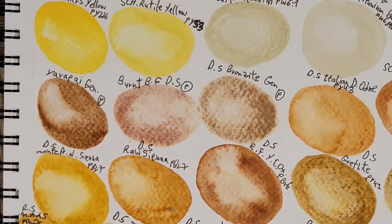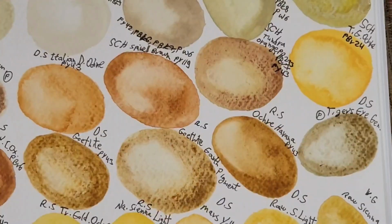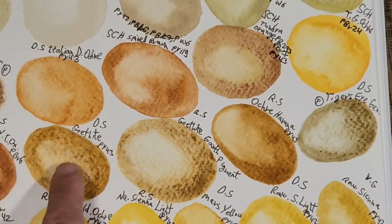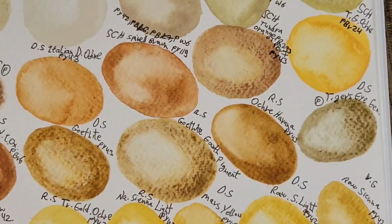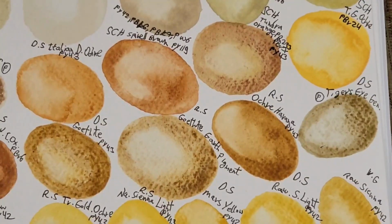Next are the Primatek Bronzite, which has mica in it, and the Yavapai Genuine, which is very beautiful. Tiger's Eye Genuine, which is very low tinting strength but very beautiful. Then Hooker Havana Goethite, and Goethite. Really love these colors. You can see the difference between the two goethites here. One is more yellow, one is more brownish. Very beautiful colors. The Ochre Havana is different from them. It's more of a burnt umber-ish color.